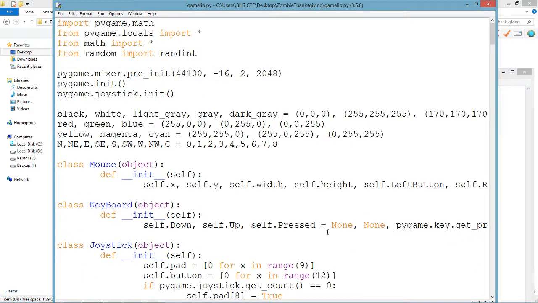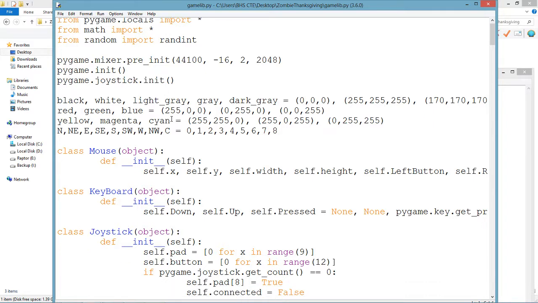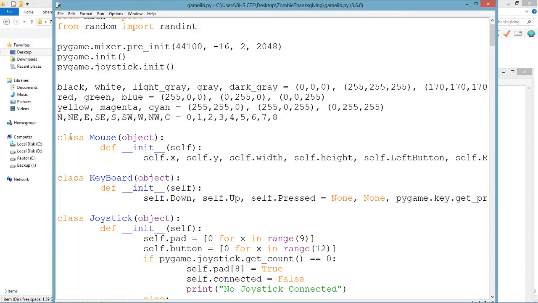So the game library has variables, objects, functions, a lot of things to make the creation of a video game a lot easier. Now this particular library is built actually on another library called Pygame. The only thing this library does is simplify the use of Pygame by making various conceptual objects that are typically part of a video game.